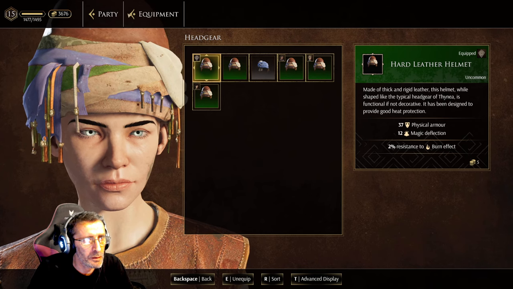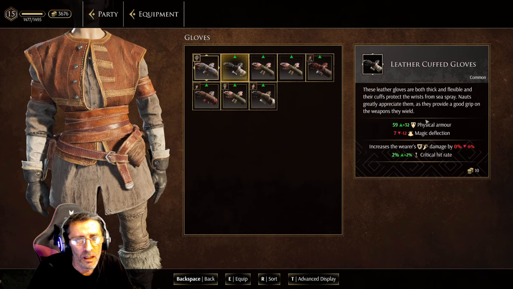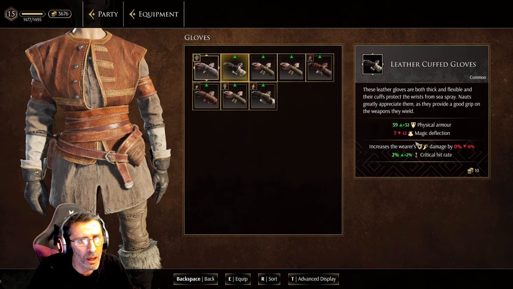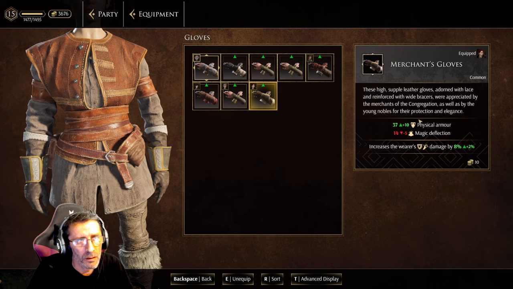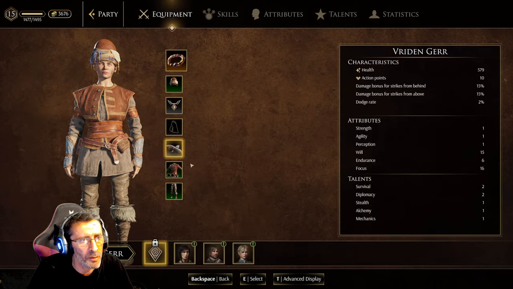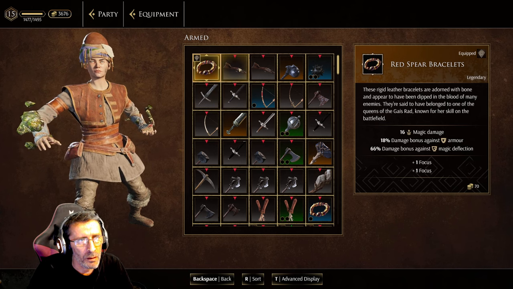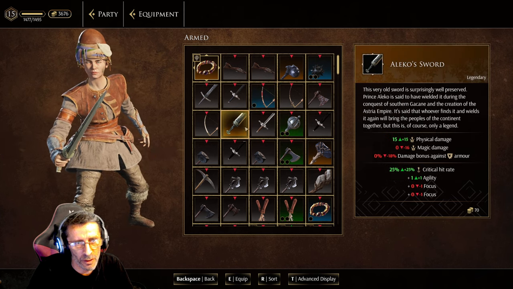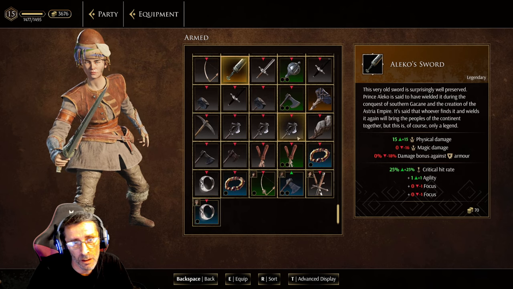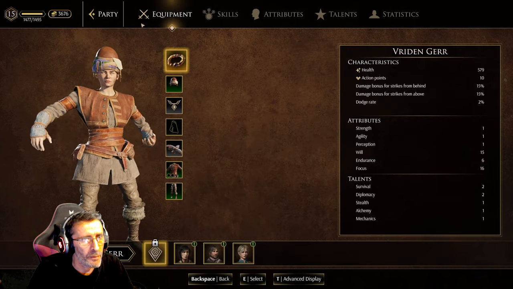Okay, the helmet. The gloves with different stats, and you compare directly here. The UI is amazing. It's good. Yeah, you can see what stats every piece of equipment has, and the weapons. All the weapons you have: normal, green, blue, and legendary. What I found until now, that's the items that I found.